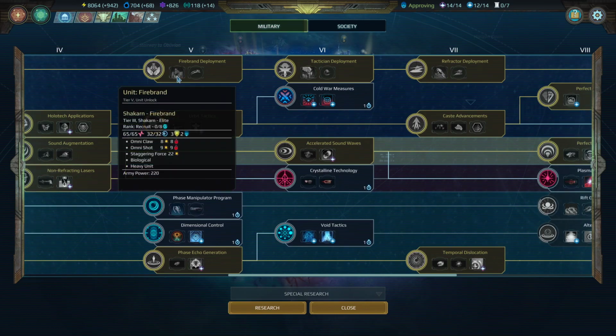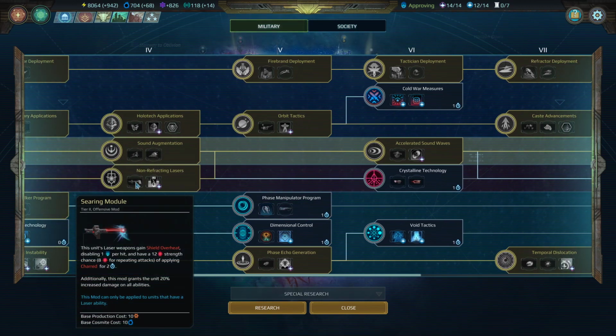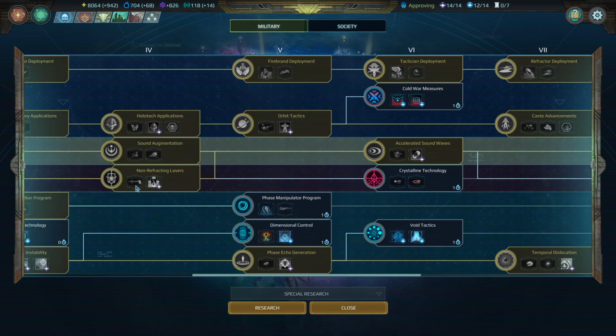If you hover your mouse over a unit and you see all the abilities, you can tell by the image. So 8 with that circle, that star thing, that's kinetic. That flame is thermal. So the reason I don't use char is because not everything does thermal damage, so I don't really care about reducing thermal resistance. I more wanted it for the laser ablation, which is a massive impact, 25 damage, and it bypasses and removes 3 shield. This is just to kind of stagger powerful units or hero units. That's the only reason I really wanted this. I didn't really care about searing too much.